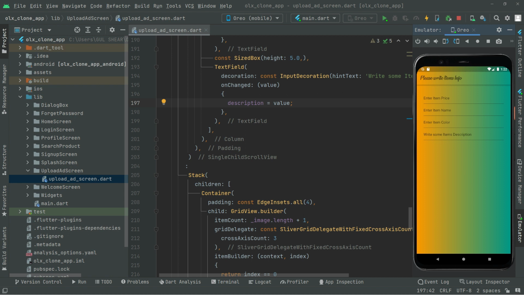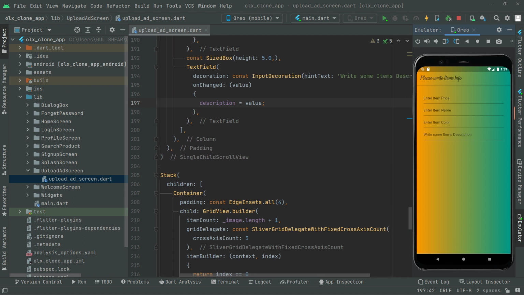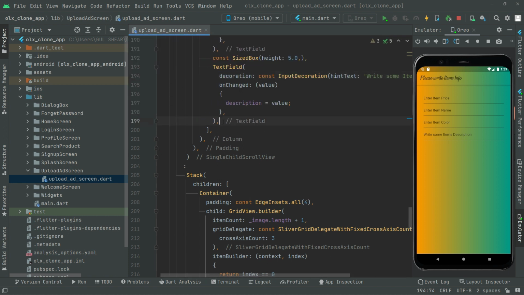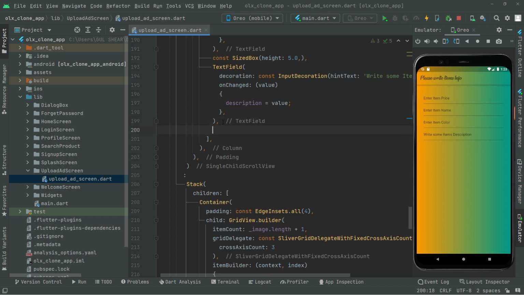So first of all, you will create an elevated button. First we will create a height between those text fields, and in here there will be a height, and then there will be an elevated button for upload. So let's go ahead and do that. So it's a text field, write some item description. Here we are with the text field, write some item description. So below that we will create that. Okay, that is a text field, and in here first, as I told you already, we will create some height.